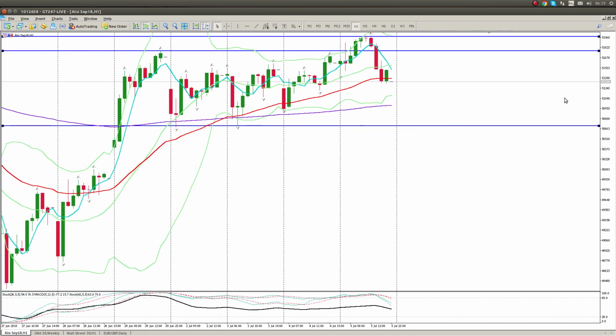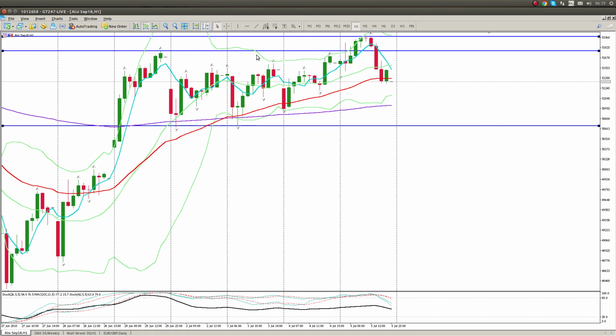That being said, what am I looking for at the moment? So the 4 hour does concern me, because basically the oscillators are concerning me, but you've got to park that and not focus on it, because that can stay overbought for extended periods of time. Okay, and for me right now, there are two things that I'll be watching. So the 20 moving average is the one, and you can see we're below it on the 1 hour. So the 1 hour is indicating that we could be moving to the downside. We do have this wedge formation right at the top here, but we have also broken through this range.